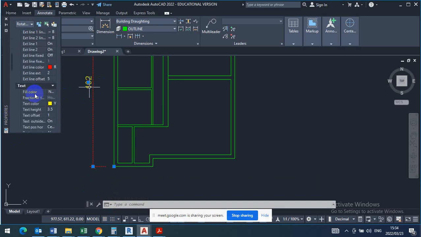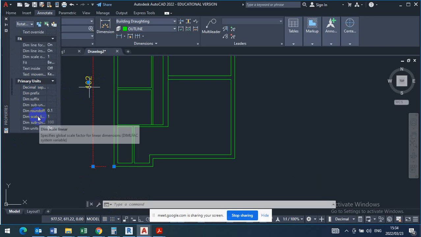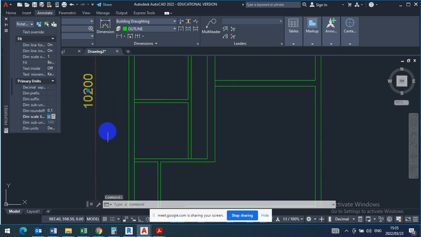You go here on primary units, under primary units, you change this one. This is called dim scale linear. So instead of having it on 1, you have to type 100 because you used 1:100. So type 100. And when you type 100, click in the screen, and that is the original measurement. Okay. That is if you are to do it manually.